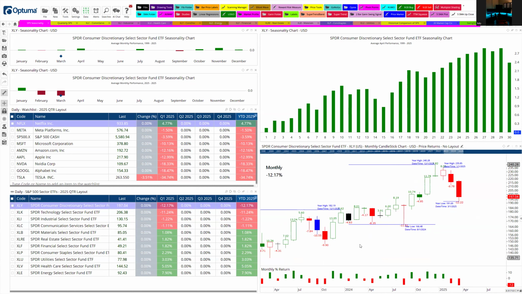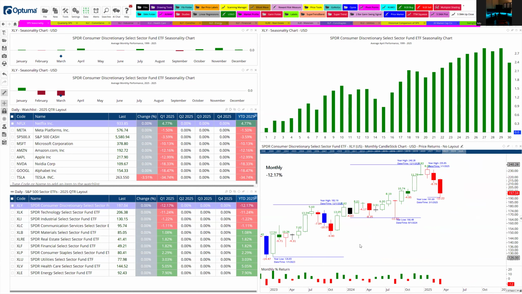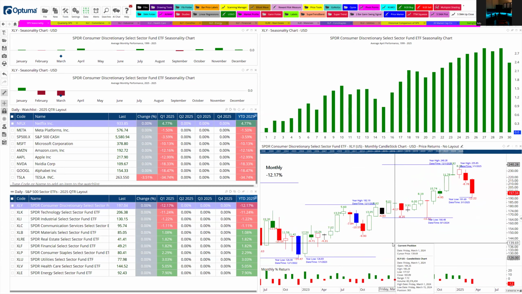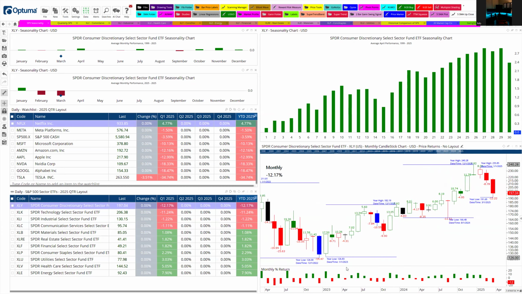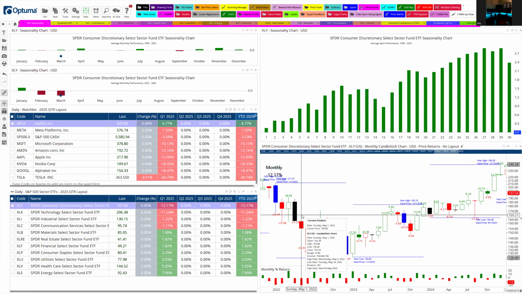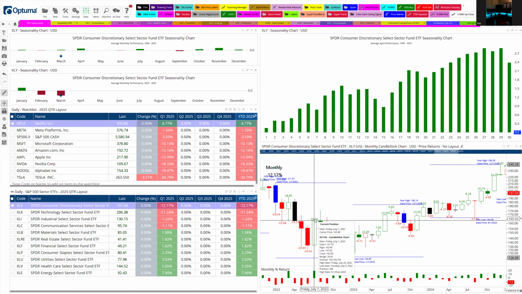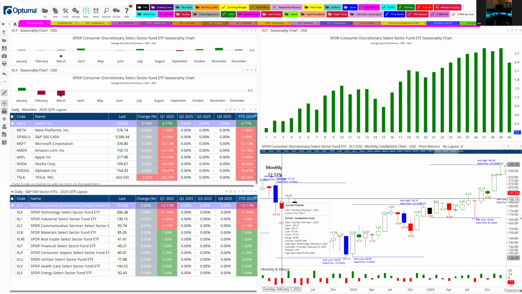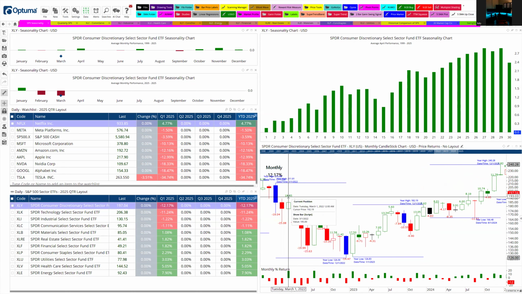I think with these tariffs, the market is just getting too far ahead of itself. This was 2022, the bear market. So that time the sector was down for three. Then the next month it put in an outside reversal bar. Three here, huge pop. Three here, higher bar. 18.85% move.